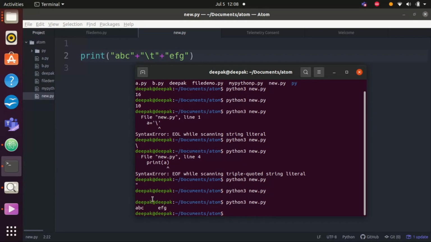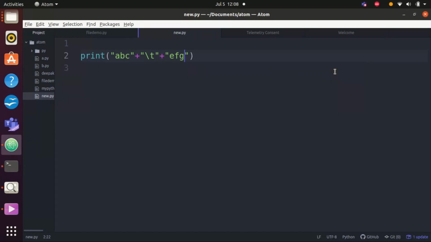You see that this is the tab space. So if you want to display a tab space in Python, you can use backslash t. The escape sequence is followed by the t. That is the only way.